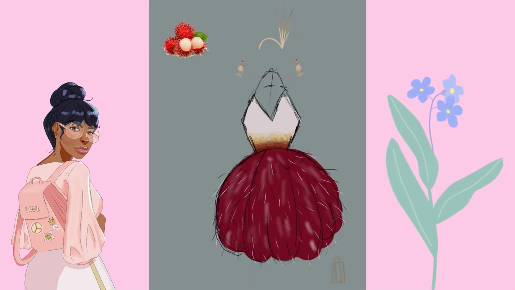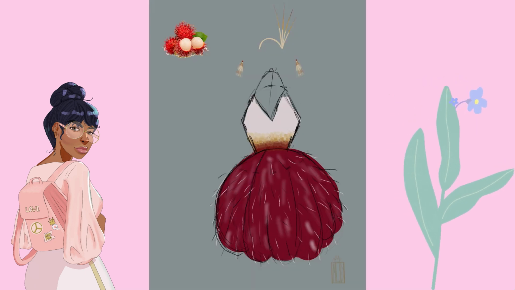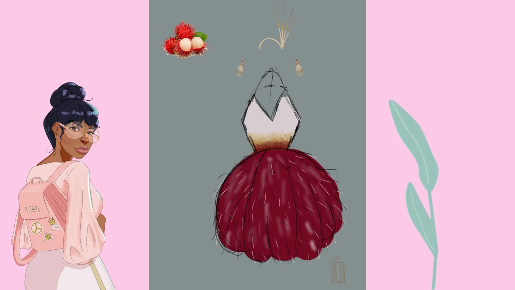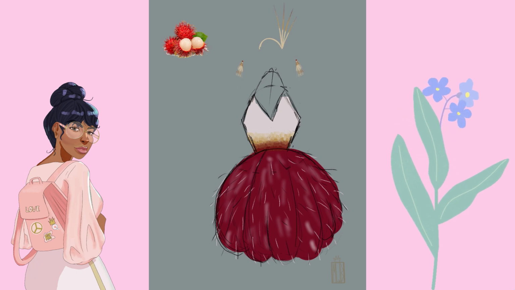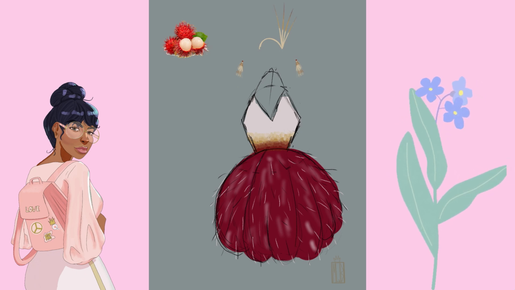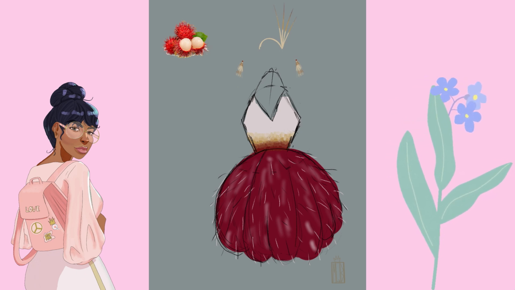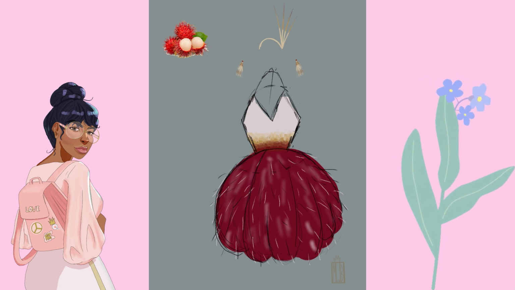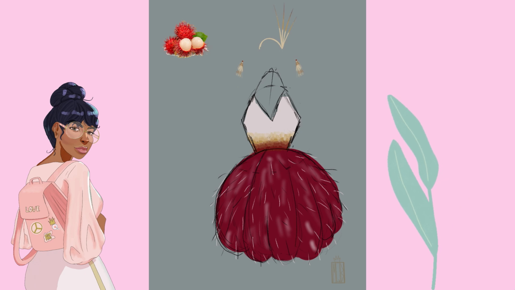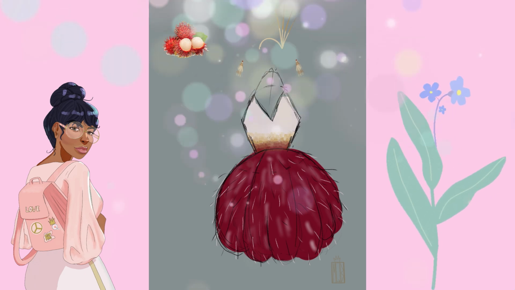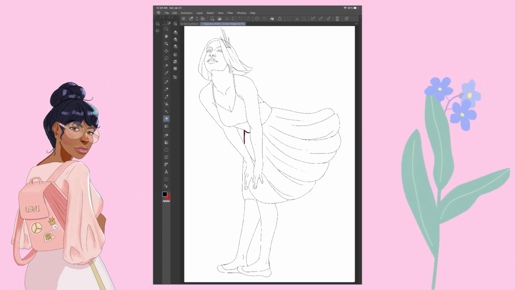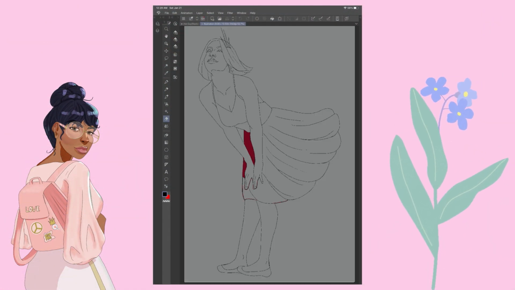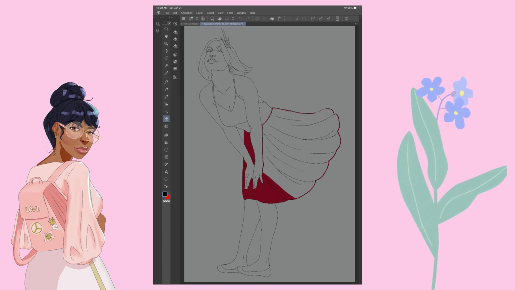I wanted once again to bring in that feathery element, so you can see all of that togetherness: the headdress, the earrings, the dress itself. So when you see the transition to the actual character, you'll notice that some of that floofiness, that puffiness in the dress is gone, but the overall element of movement is there, and that is the theme for this particular character. So now we're moving on to coloring the actual character wearing the outfit.